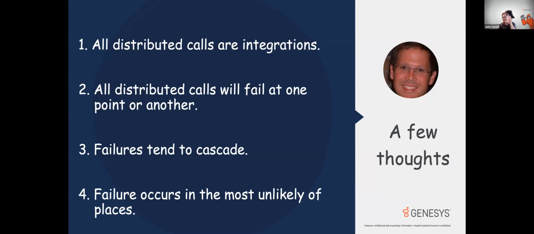So when I think about that picture of all of those different infrastructure pieces, the first thing I always tell people is, doesn't matter what you're doing, distributed calls or integration, whether it's a real-time application or it's a batch job you're writing, it is an integration, and you have to plan that at some point or another, it's going to fail. And if you don't do some planning and understand the dependencies between all of your components and the cloud vendors you're calling out to, you can set yourself up very much to have cascading failures, because when one piece fails, the other piece fails.